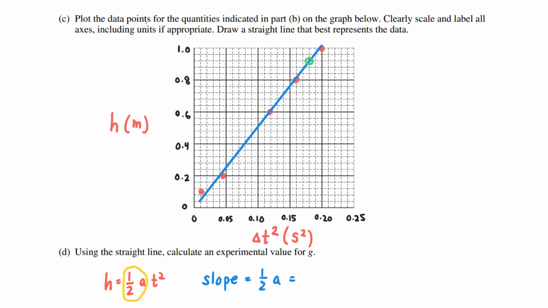And another location where the line intersects well with the grid maybe is here. Now there are other choices that I could have made, but hopefully you can see that the grid space, which has a bunch of vertical and horizontal lines, creates a lot of intersection points, and at some locations the blue line goes diagonally through one of those intersection points. And so the rise and run that I'm interested in is in no way related to the data points themselves, but is only related to the line. In this part, they did ask me to calculate this using the line, not the data points.